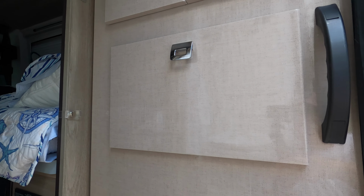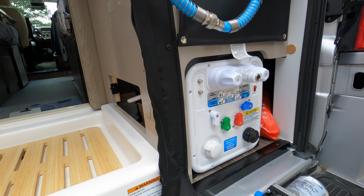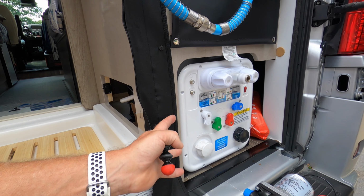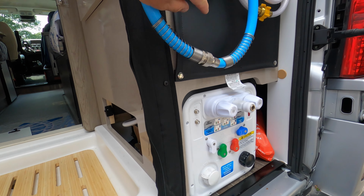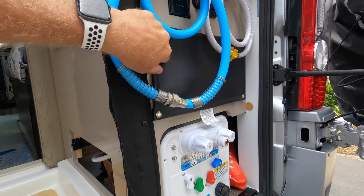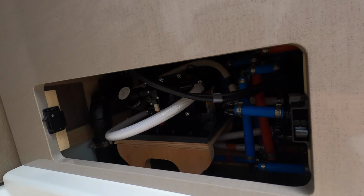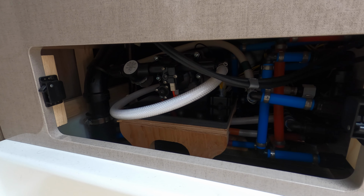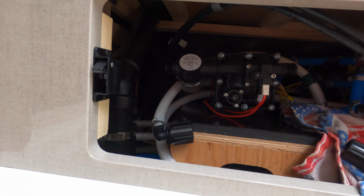Now, you would think that you could pull the drawer all the way out and there would be access from the top, but there isn't. And also, you may think that you could pull the Nautilus panel off, but I'm not sure if that will give me any room, so I'm not even going to bother with that. Again, there's no access behind this area. So this is it. This is what we have. So I'm going to make do and see what I can do. So here we go.